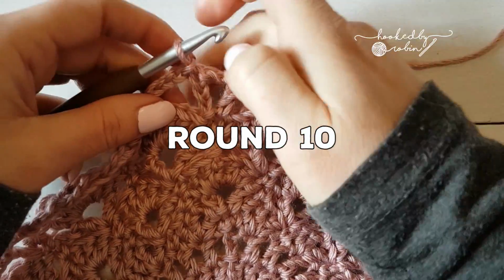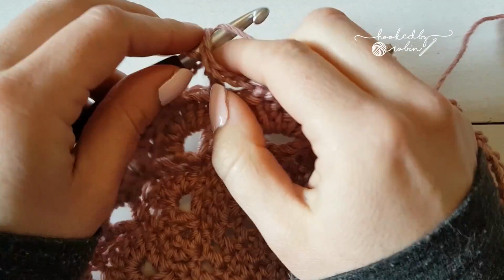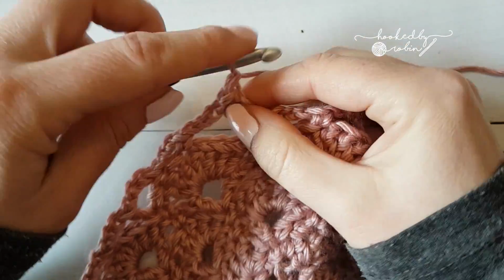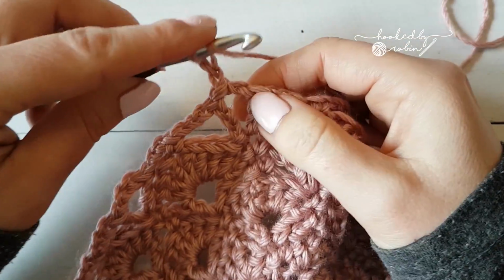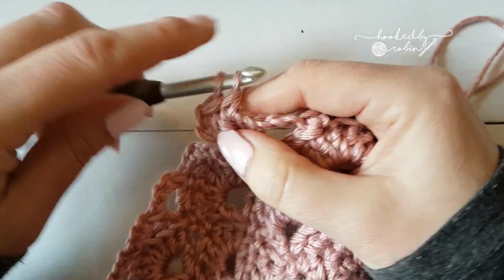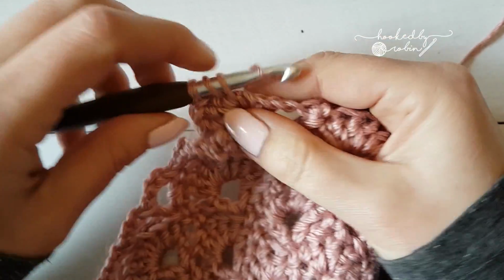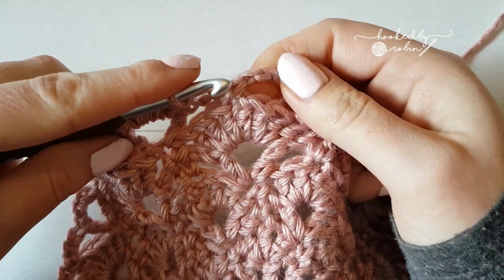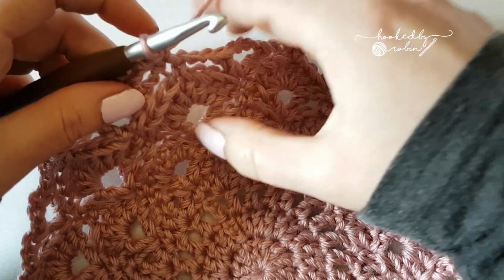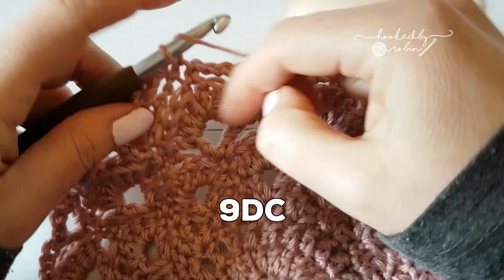So row 10 is the final row of the initial 10 row setup. So you're going to slip stitch into your chain 3 space here. You're going to chain 3, which counts as double crochet, and pop 4 double crochets into the same space. Then single crochet into the top of your single crochet, and then into the chain 3 space of your V-stitch here, 9 double crochet.